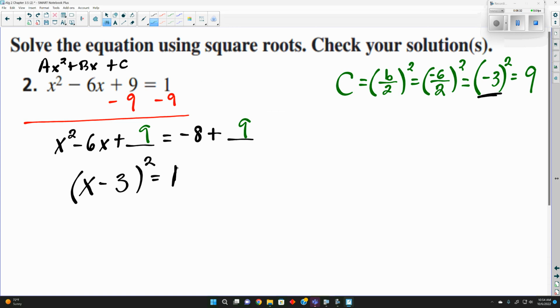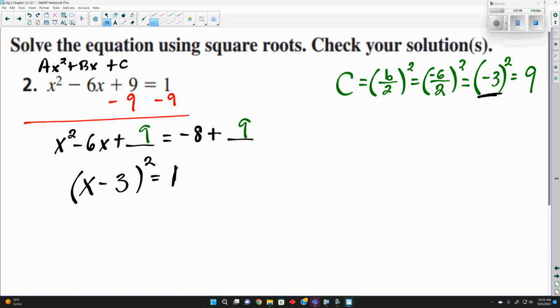Now, probably you already noticed that we ended up back with x squared minus 6x plus 9. All that's saying is that x squared minus 6x plus 9, what we had to begin with, was a perfect square trinomial. So if we'd noticed that, we could have gone on and factored it and started there. If we didn't, we could subtract the 9 like we did, find C, plug it back in, and factor it, and we still get the same spot. So if you notice it is a perfect square trinomial, we could have factored it to a set of parentheses squared and gone from there.